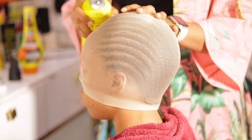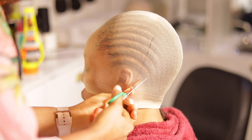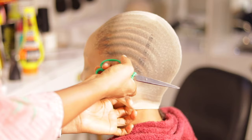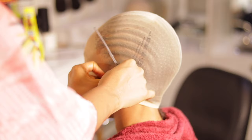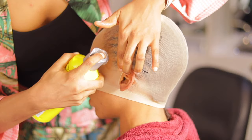Moving on, I'm putting on her stocking cap, and then I spray Got2b Glued spray on her front hair and open up the ear tabs. After that, I use my hand dryer to help dry the Got2b spray. For the back of her head, I use a needle and thread to secure the stocking cap on top, then scissors to trim off the excess at the back so it won't be too tight for her.